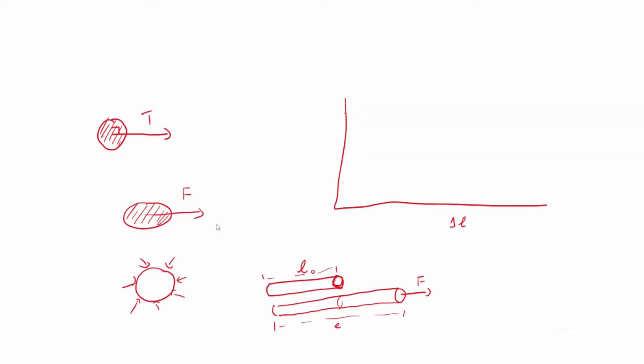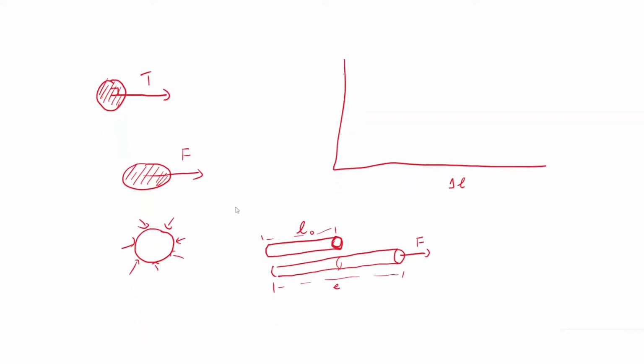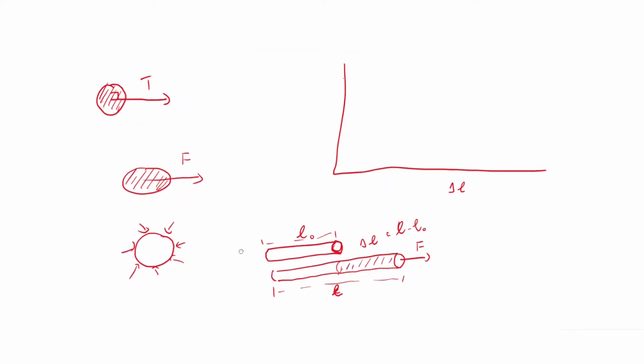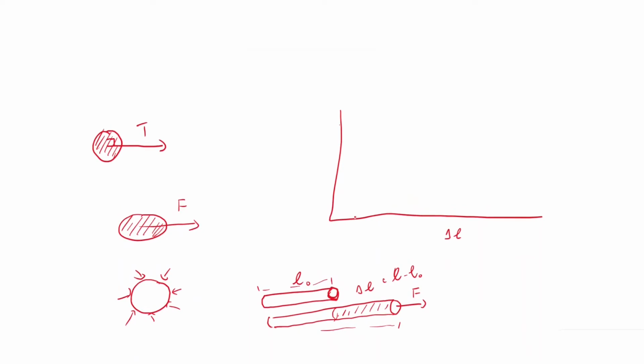Let me just make sure it comes back to the screen. And then this is the length L. So this length here is going to be the change in L, which is L minus L0, basically. So I could actually evaluate what happens to this as I'm changing the length. It turns out, generally, when you change the length, it stretches linearly, meaning that it follows a straight line. Okay, there's a straight line.